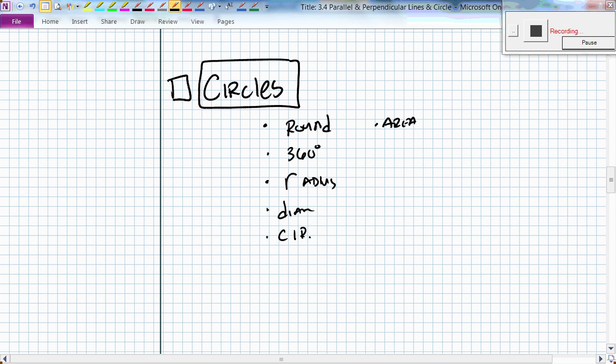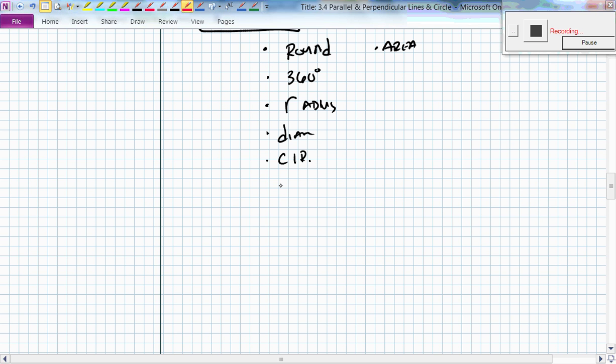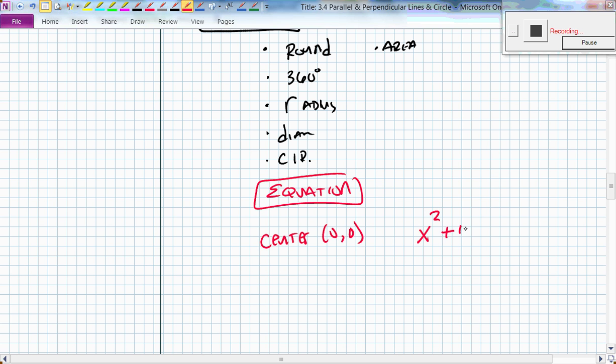Okay. So the key point I want you to take away from this one is the equation of a circle. Anybody remember the equation of a circle? Not a clue. Okay, here we go. Let's talk about the equations. If the center is at 0, 0, what's that called? The origin. Yes, very good. If the center is at 0, 0, then we have the equation that looks like this: x squared plus y squared equals r squared. That's if your center is at 0, 0.